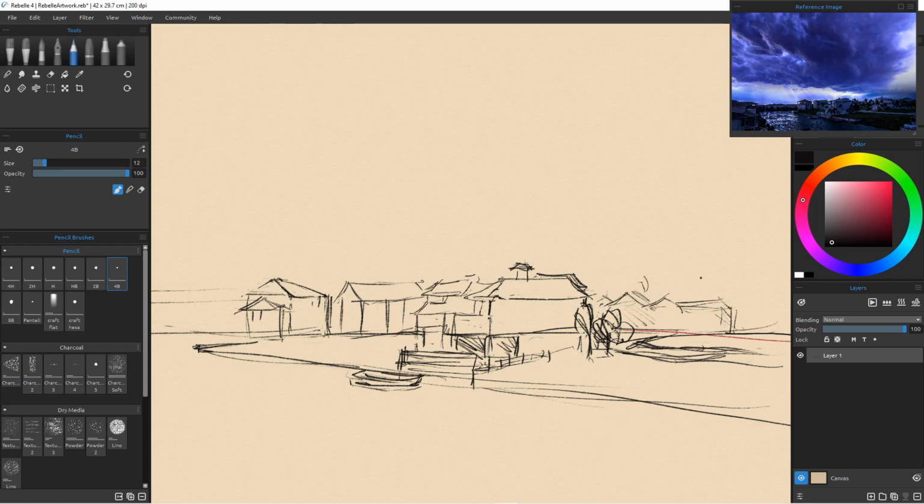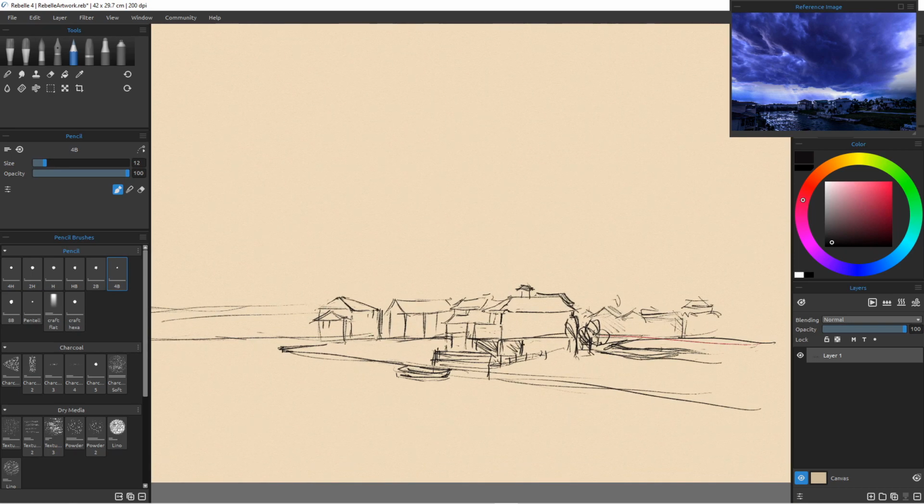Notice I'm doing these distant buildings really loose, because this is my sketch stage, and to be honest with you, they'll probably stay loose like that in the finished painting. But when I get closer to the edge, I do tend to stop putting detail in. What have I done here? This has really gone very loose, hasn't it? That's because I'm talking so much. Do I need to put that building in there? I thought I had.